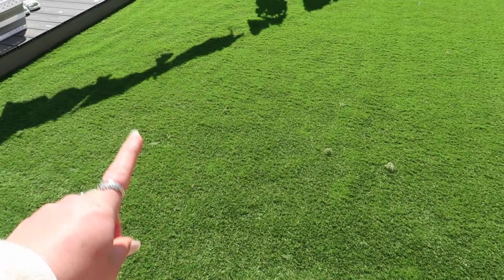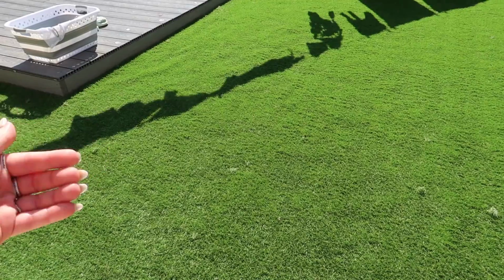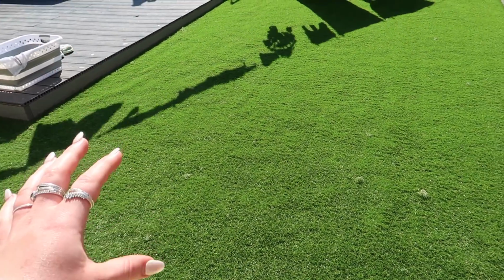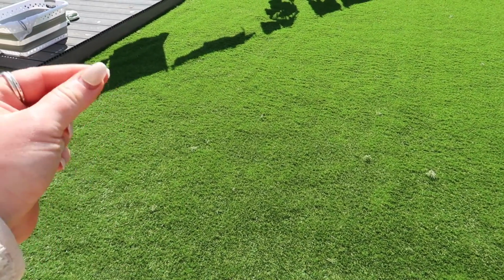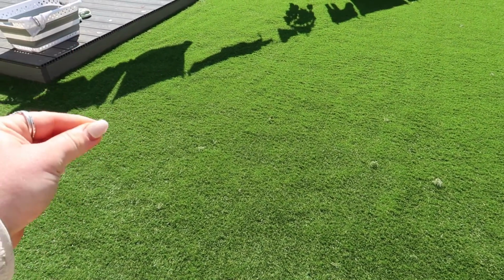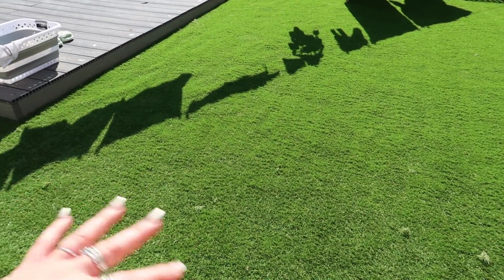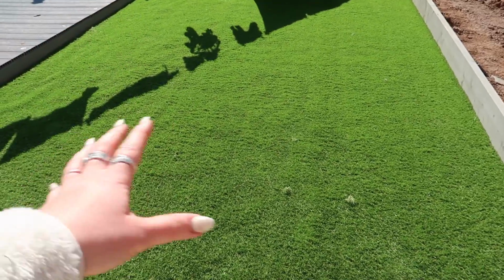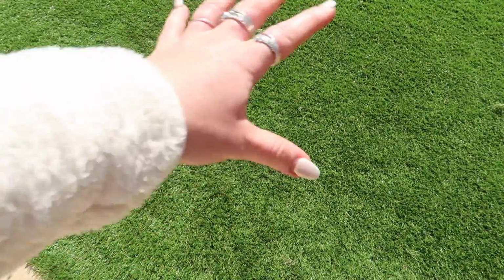A great thing about the grass that we chose, and I think generally going for the Grass Direct higher range of grass, as I showed you from the samples, is that this is such a high pile grass that it gives you so much tolerance. I feel like if you went for really thin grass, it would be almost like material, so when you're laying it, you're probably going to get a ton of creases and it's just not going to look nice. Whereas because this is so thick, you naturally just don't get creases in it. So it is perfectly flat. Obviously it does need to settle, it's going to have time. All of the pile is still kind of facing down.